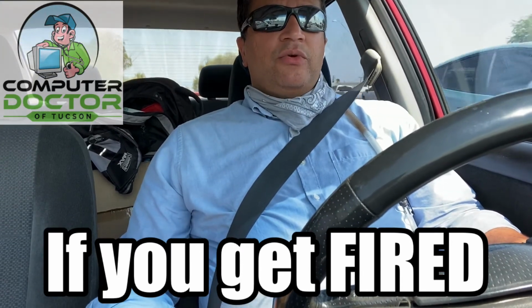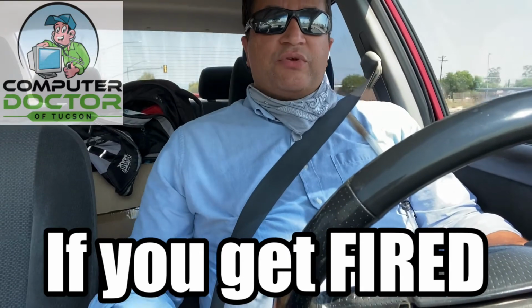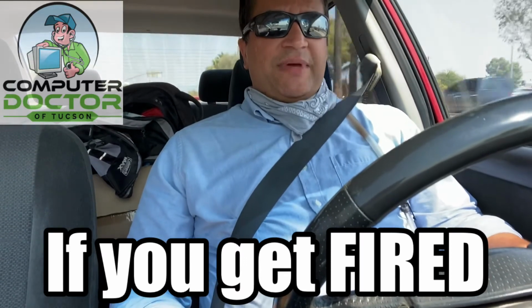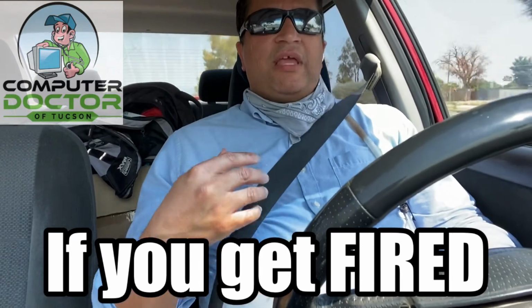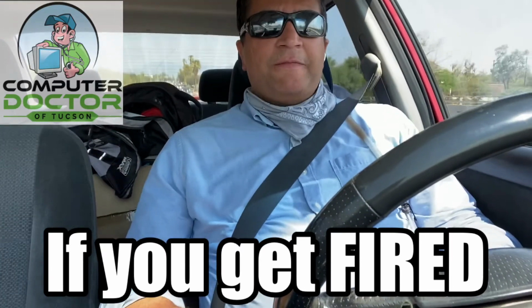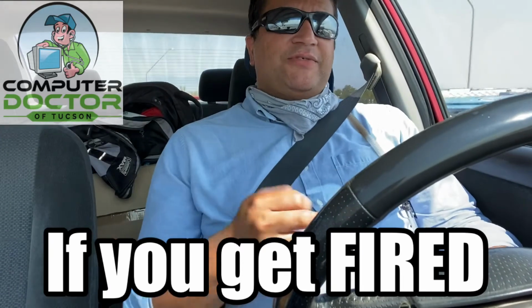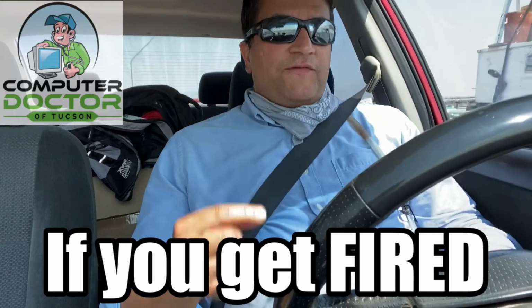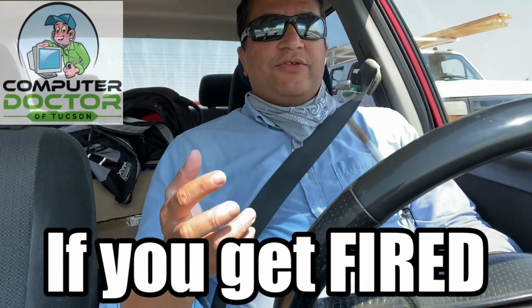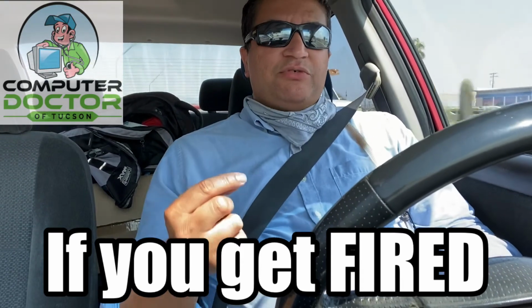That is to delete everything on your computer that is yours, that you can decide is your own intellectual property. What that basically means is letters that you've written, work that you've done, maybe creative projects that still belong to your intellectual property. You still have the ability, just before you leave, to copy those files over onto a thumb drive and then leave. If you don't want your employer to have access to things that you had on your computer, job lists, anything like that, the quickest way to delete all of the personal files is to do this.